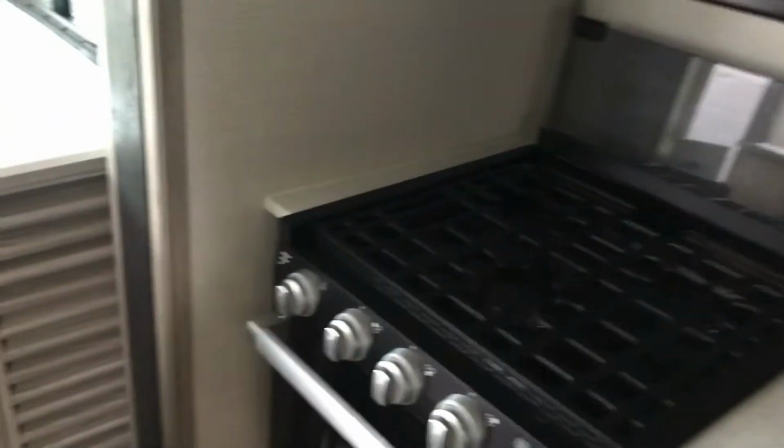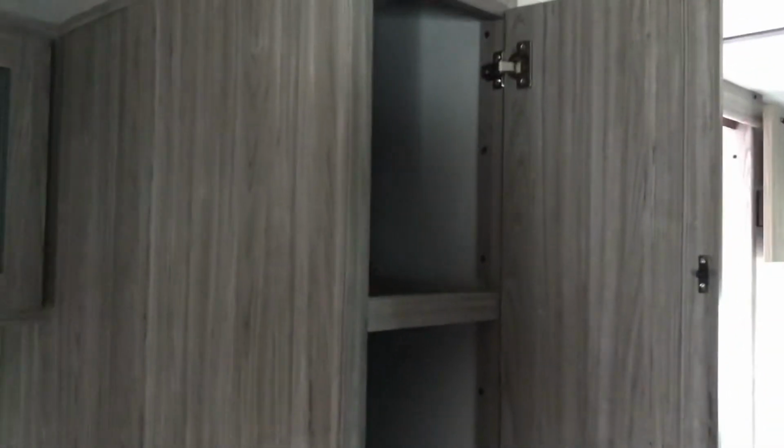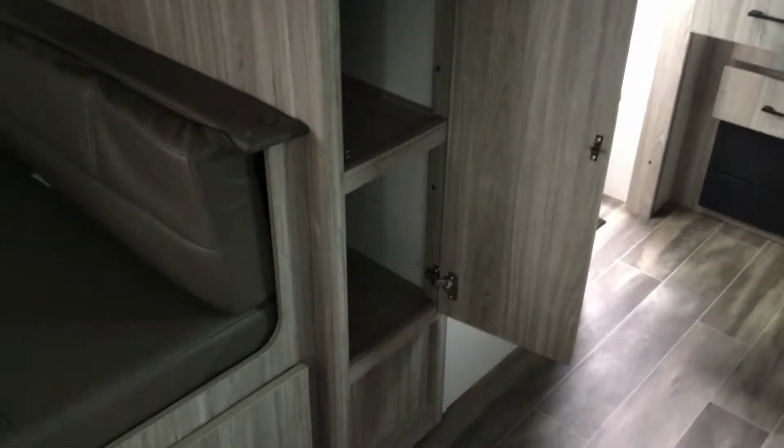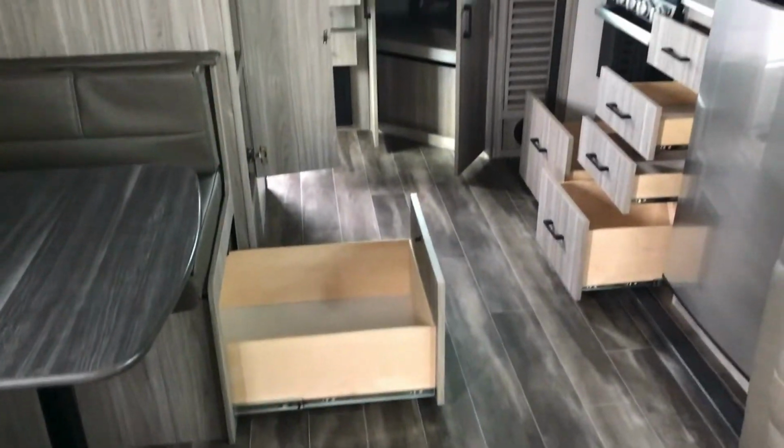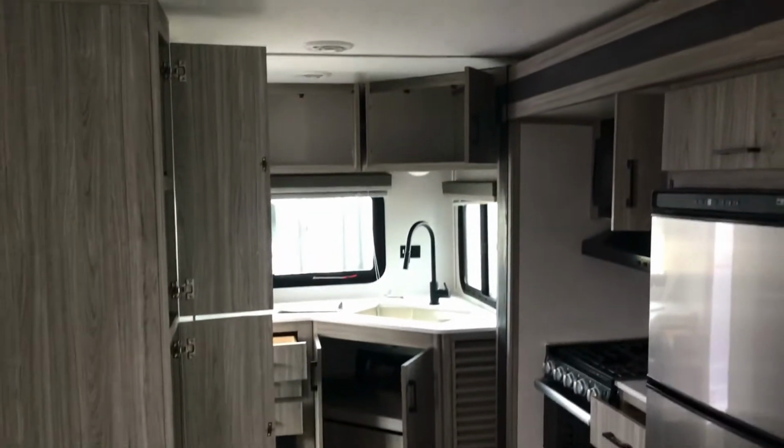Got a drawer here. We've got a compartment here. There's another compartment there. And under over here is a pantry. Sorry to move around so much. I'm just trying to give you a good idea. See those residential hinges. Each one of the seats here has a drawer under it. There you go. So if you got a lot of stuff, look at all that storage space, all those places to put it right there.